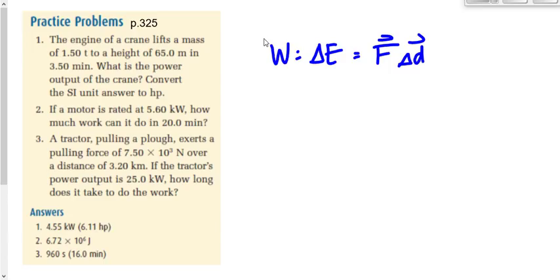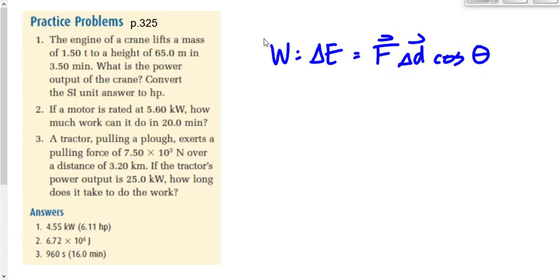What if they're not parallel to each other? What do we do if the force is to the west, but the displacement is 30 degrees off of that? How do we modify this, and how do we account for that difference in direction? Because in the end, we can't use this. Yeah, effectively what we're going to do is find a component, an x component of that force, and we're going to do that by subbing in cos theta into that equation. Really what it is is F cos theta times D, but we just changed the order of it a little bit to look a little bit neater here.